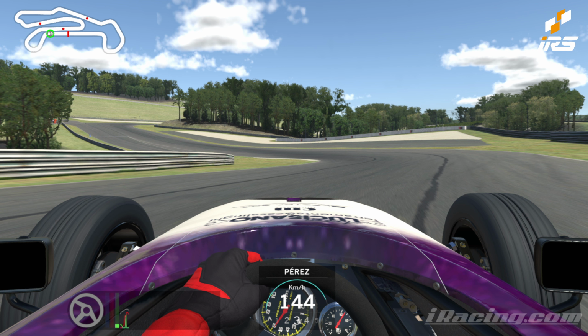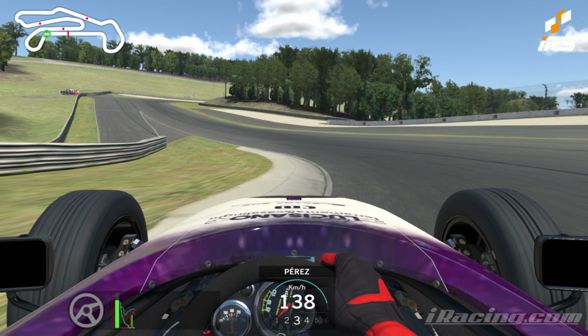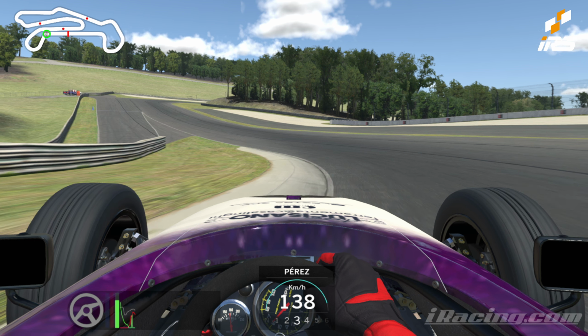Counter steer quite hard, down into third gear. Now, you can kiss this rumble strip quite hard. Think about lowering your SPO this week to get a little bit more height in the front of the car to avoid damage on a couple of the curbs here. But it's worth your time kissing that curb on the inside.